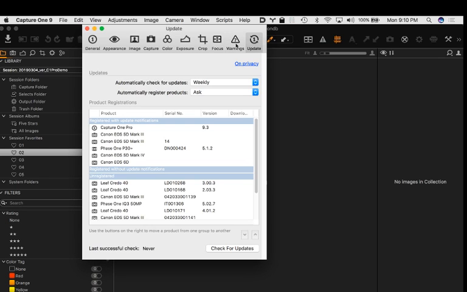And then the last one here is update, and this is where you can control two things. You control software here, but this is also where it will register your cameras. Registering your cameras has no real major benefit that I've ever been able to see. But whenever you turn on a new camera, you always get that dialogue that comes up and says, oh, you're attaching new hardware. Do you want to remember that? This is where it all gets stored, this part right here. So at any rate, that's what's going on. You can also check for software updates here. You can either turn that on or off. So that's setting up preferences.